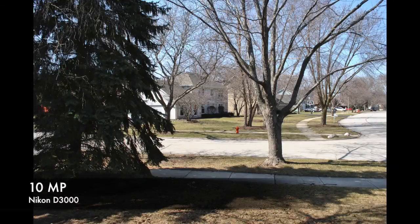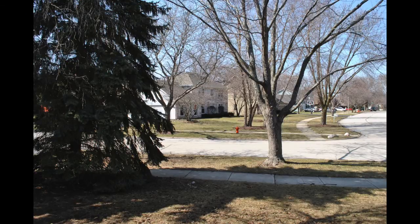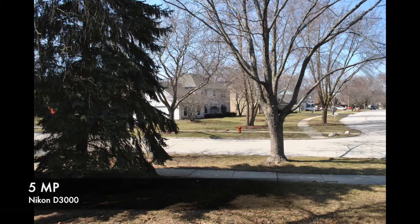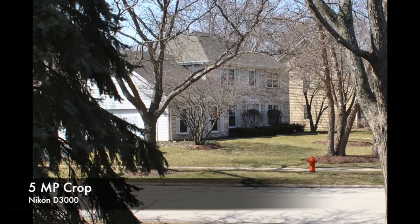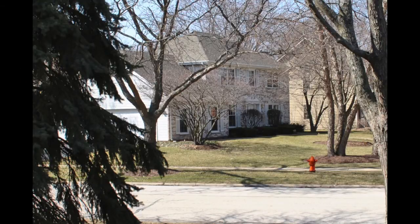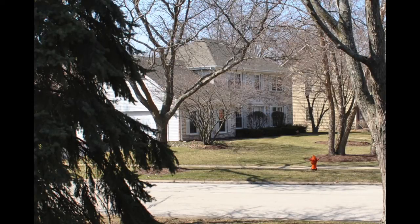In this experiment, I'll take two similar shots using a Nikon D3000 with the stock kit lens — the first at approximately 10 megapixels and the second at 5 megapixels. Can you see the difference? I can't. This is a 100% crop of the 5 megapixel image, and this is a similarly sized crop of the 10 megapixel image. Can you see a difference? I can't see much of one. It's possible that the crop from the 5 megapixel image is slightly — just slightly — softer.